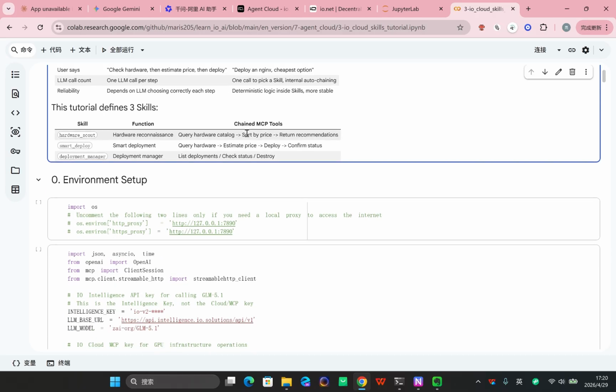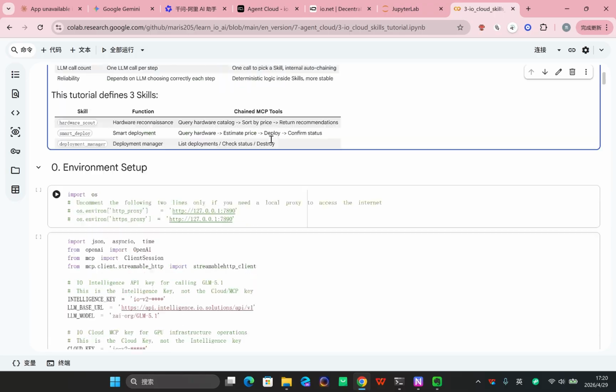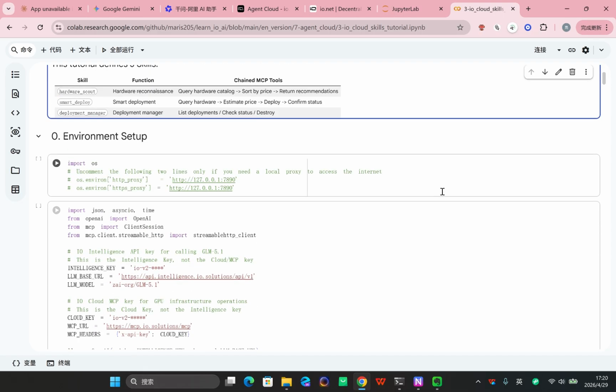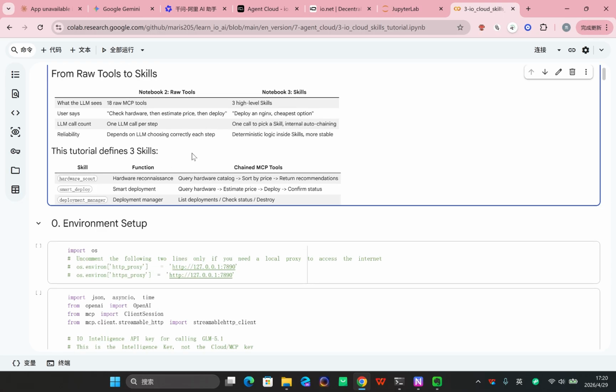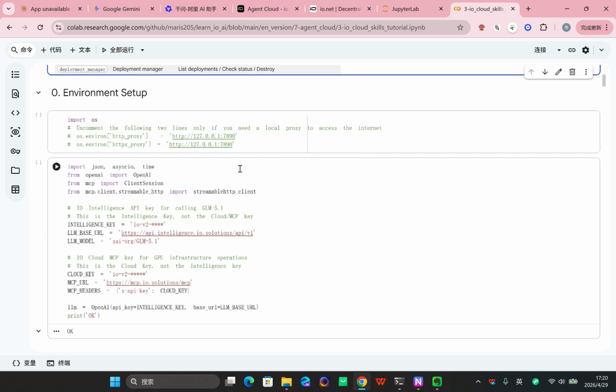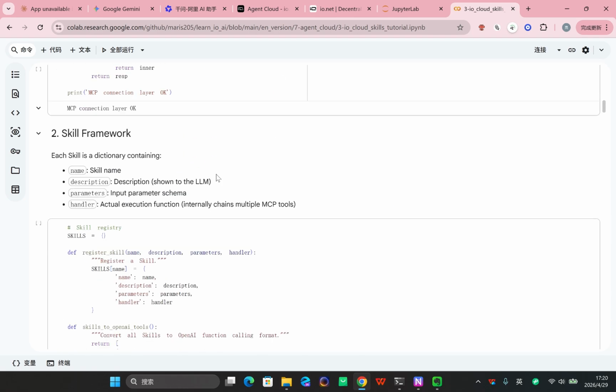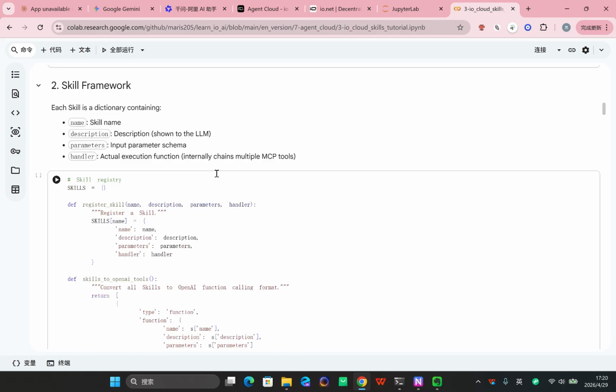So as we said, here we have actually packaged 3 skills. The first is hardware detection, and the second is deployment, because it needs to be deployed and it requires some fees. Let's simply explain this to you. The code actually runs through and there are results, okay? Overall, let's take a look at it.